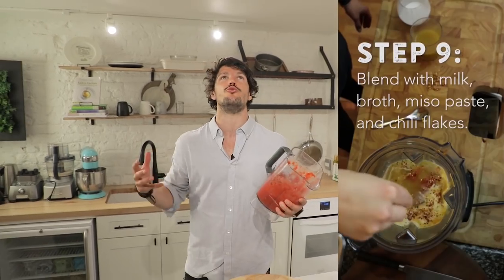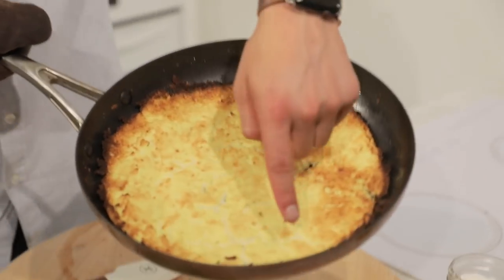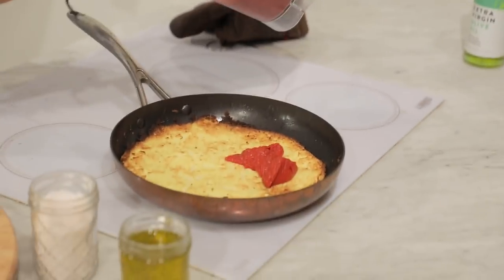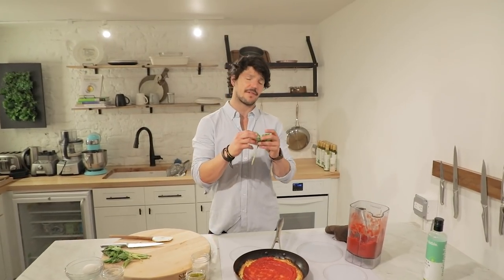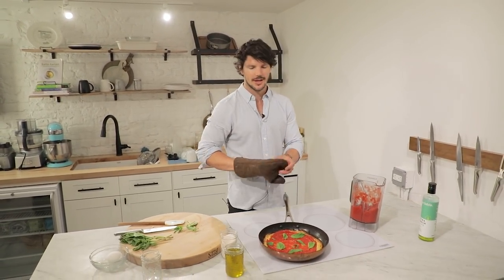I've created a beautiful red sauce — head over to my Instagram to see it. Let's get our cauliflower pizza out of the oven. Look at those golden edges — it's got a bit of Detroit-style about it, with a nice golden crust on top too. Now it's up to your imagination: I'm a big red sauce fan, so down goes the tomatoey goodness — get it spread about — then finish off with my favorite herb, basil. Get this back in the oven on broil, or salamander or grill, whatever you prefer. Leave the door open for a few minutes.